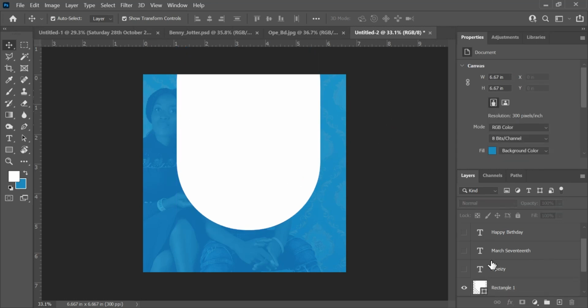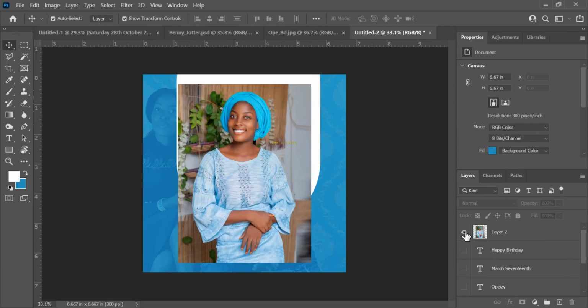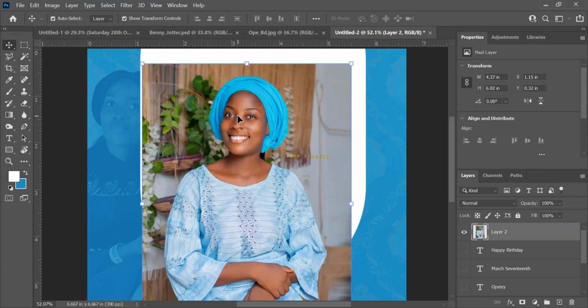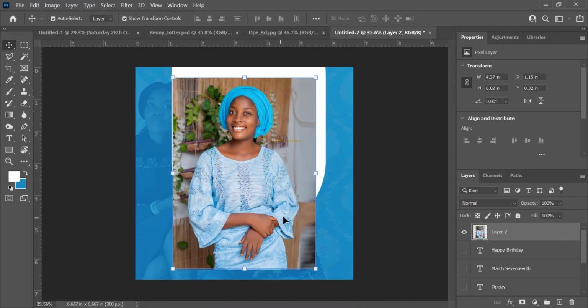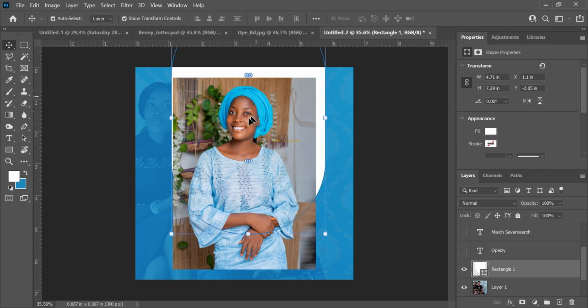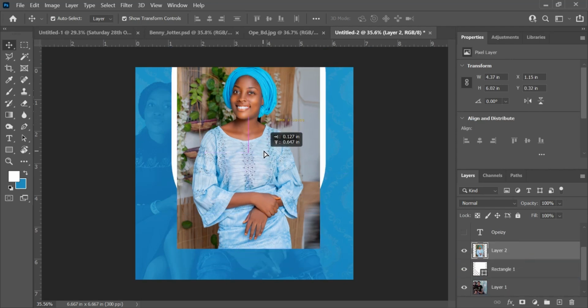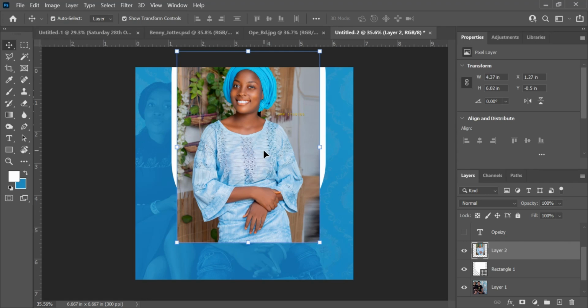So the next thing now is to turn this on, which is this beautiful image. I don't know this year, maybe 22 or so. So the next thing now is to ensure that I come right above the shape. I'll drag the image right above this shape, because what I want to do is clip mask this image inside of this shape. Just a very simple birthday.